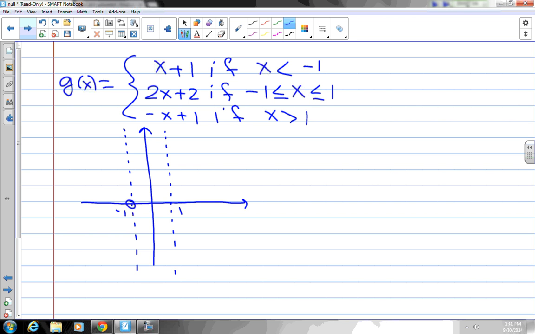It gets really close to that point because it's not quite on that graph. And the slope of that line is 1. So I need to make a line of slope 1 that's leading up to that point. So this will be x plus 1 for x less than -1. It just comes up and it stops right there. Is that okay?